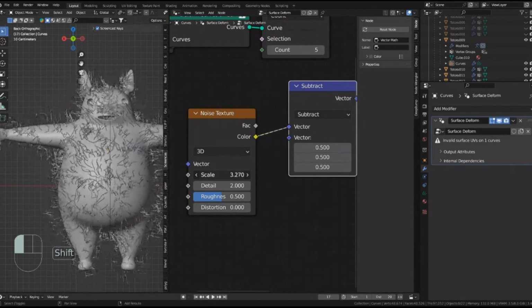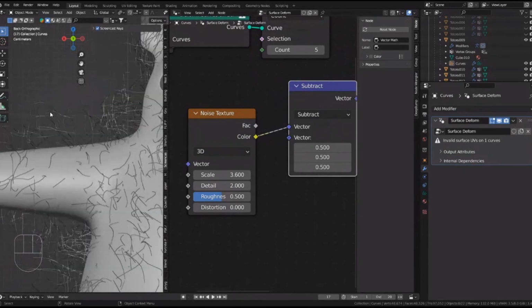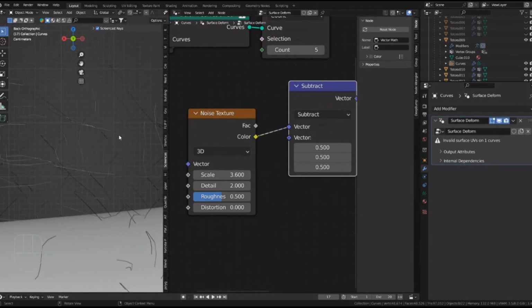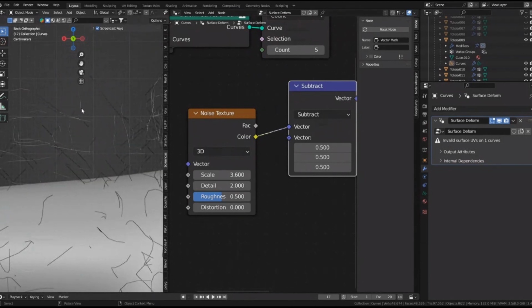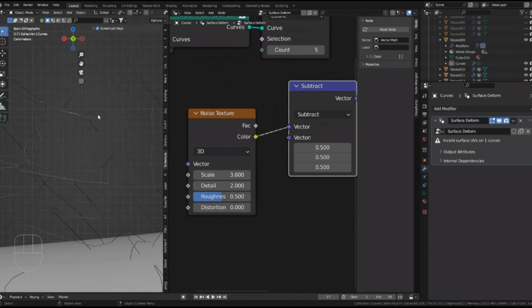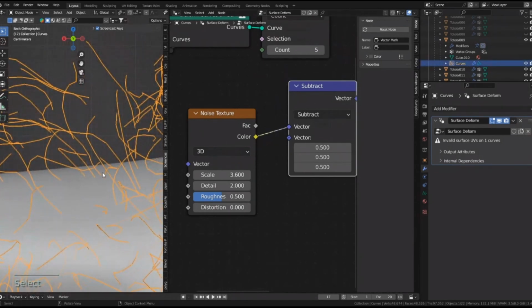Now, there is an issue, and you may be able to see it if I zoom in. Right, the hairs are detaching from our Totoro mesh, and that is something that can't be happening. We want it to be always on the mesh, and we're not actually going to be moving the entire hair back, but we're just going to be moving those first points. Remember, I told you curves are made out of points. We just want that first point of the curve to be on the mesh.